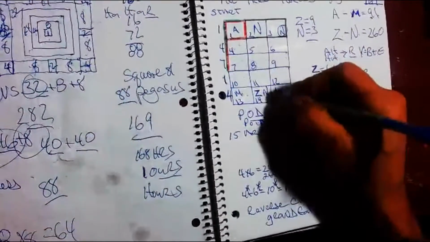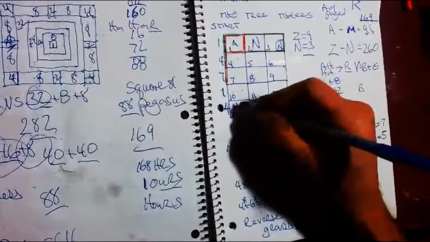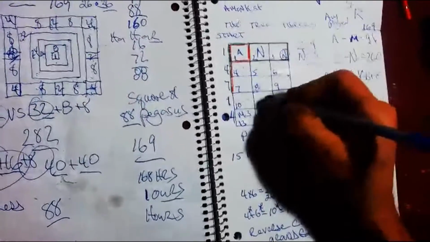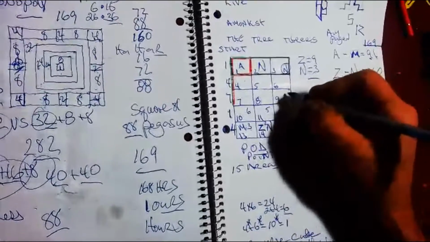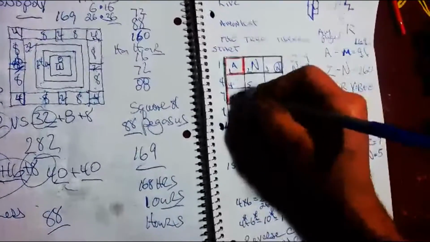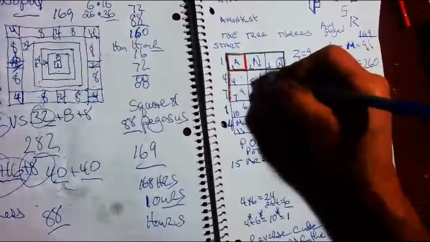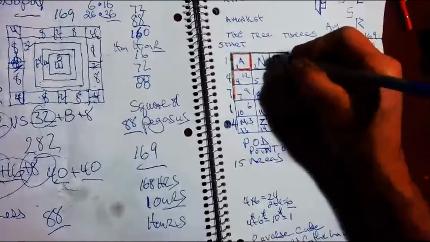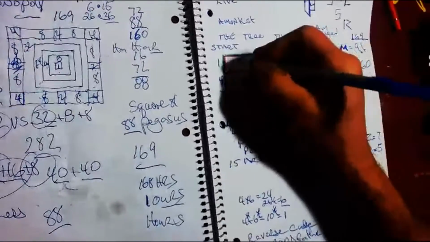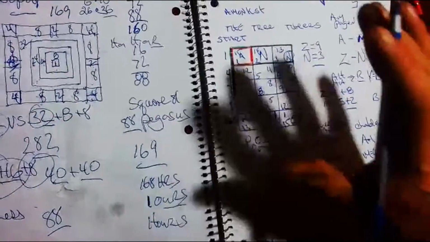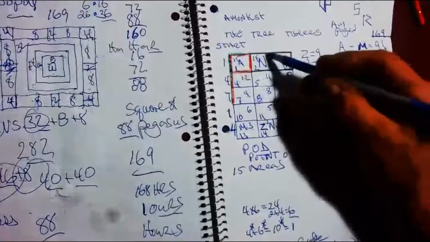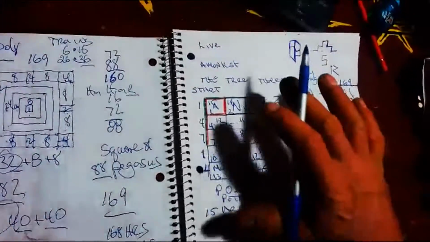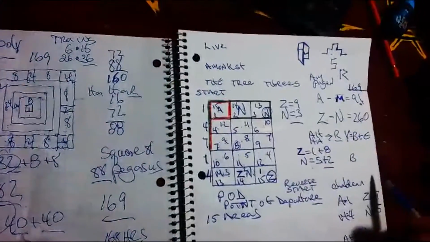Now what we have to do is go backwards. 1, 2, 3, 4, 5, 6. And by the way, this is the key. 7, 8, 9, 10, 11, 12, 13, 14, 15. Now you will notice that 8 and 8 is 16, 9 and 7 is 16. All the boxes are now valued at 16.